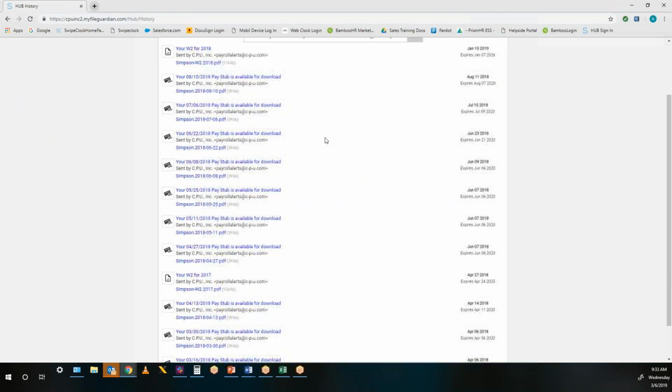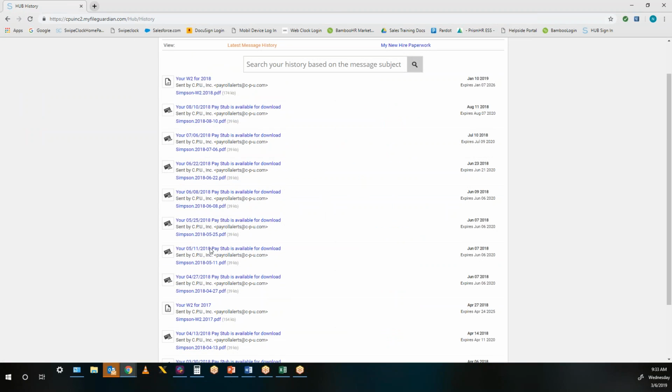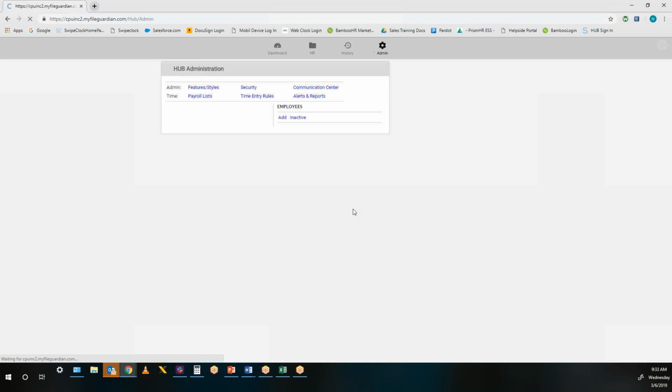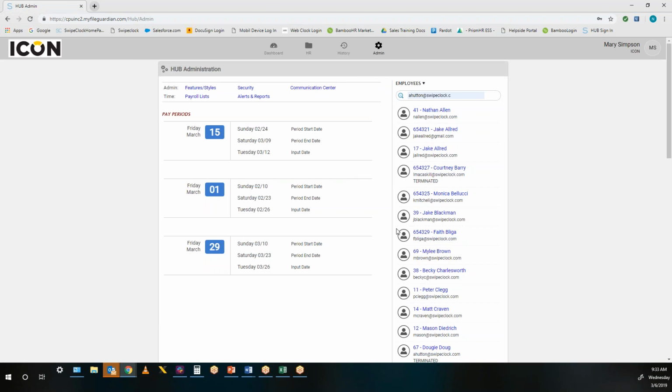We've got history, just a quick view of what's been done, and if anything's been uploaded, like an employee onboarded. And you've got your admin here. The cool thing is you can customize the look of this entire platform or user interface. You can change the color. You can't necessarily change the layout, but it'll have your company name. So you can make it more tailored to what you guys prefer.